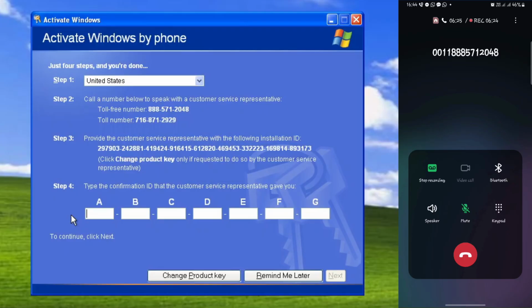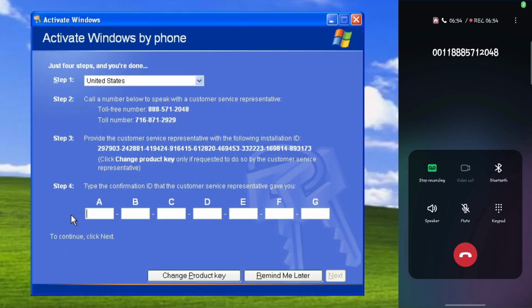Alternatively, I can send you a text message with your confirmation ID specifically to the phone number you are calling from. I decided to just not get the confirmation ID via message. Yeah, we're gonna go the hard way, the traditional way, and just listen to the robot. Now that's what I call pain and suffering. I will read you your confirmation ID in 6-digit segments, which you will need to enter into the empty blocks on your activation window. Please let me know when you are ready for me to start speaking your confirmation ID.